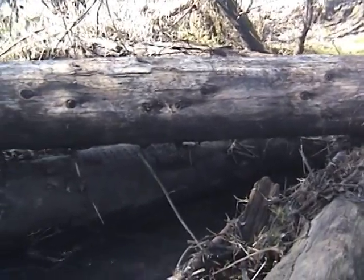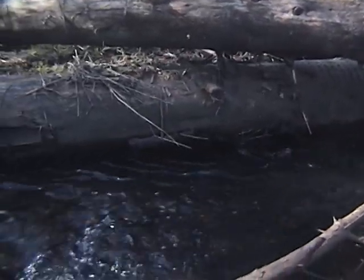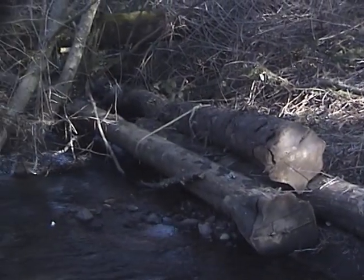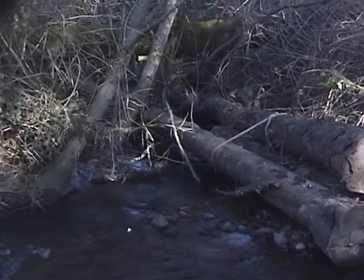These structures will last probably 50 years or so, and they're secure — they won't be moving very far downstream. The trick is to have the logs long enough so that when high water comes, they naturally get jammed into the stream banks. By putting them together in groups of four or five, they are actually more stable than if single logs were used. The groups of logs also help with creating the deep pools underneath. This is a good example of what we're shooting for.